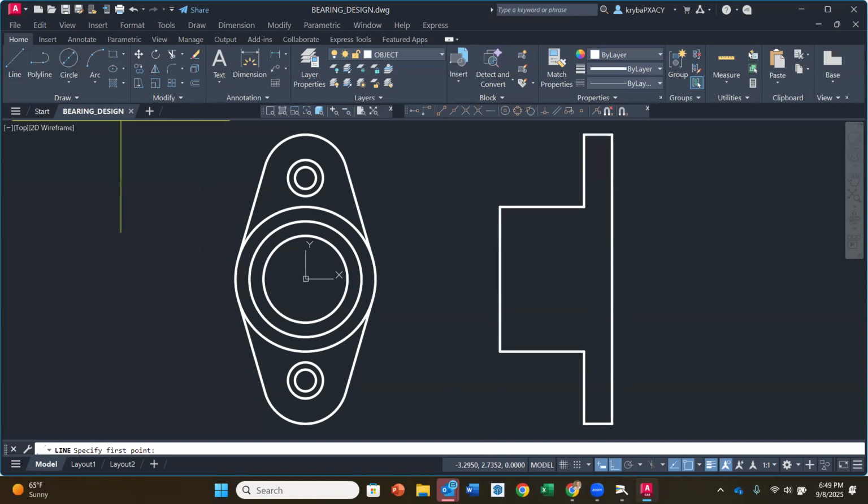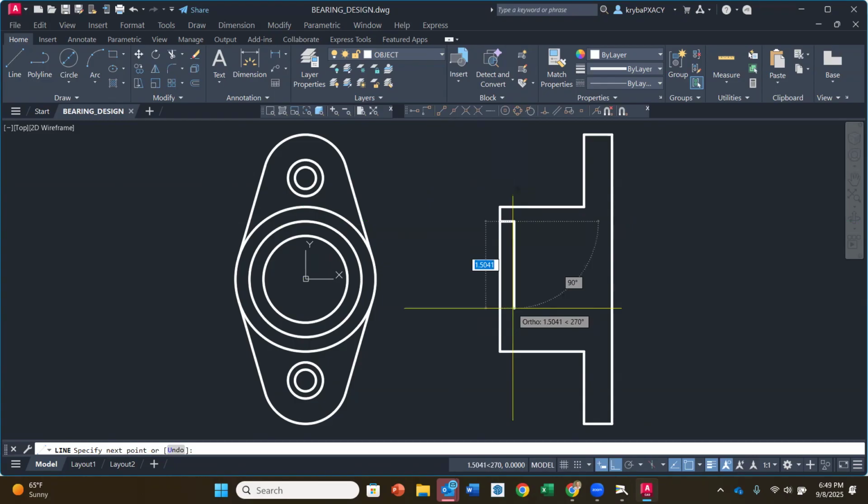So I'm going to do my line command. I'm going to activate the counter bore. So the middle hole here. Okay. And I'm going to go over. And when I get the X with that front surface, I'm going to click and then I'm going to push to the right and I'm going to input 0.25. Then I'm going to go down.